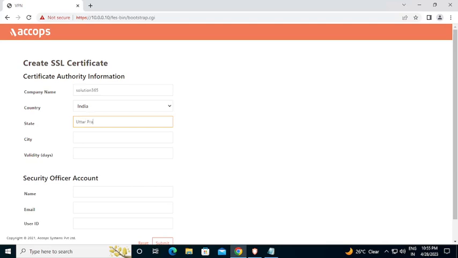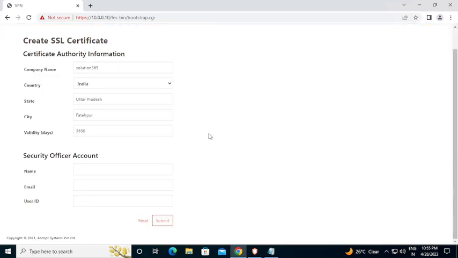You should not replicate the same information, you have to enter your own information. So you have to put your company name, your location where you are installing the server, the state you belong to, then your city. You can go with 10-year certificate validity.